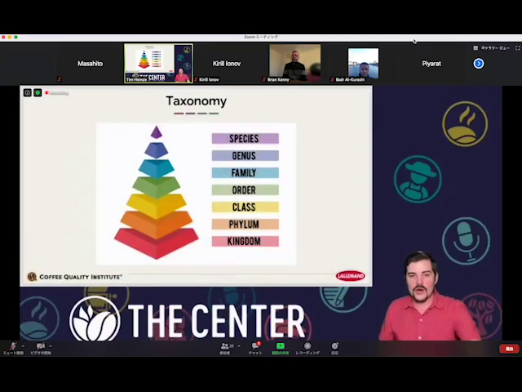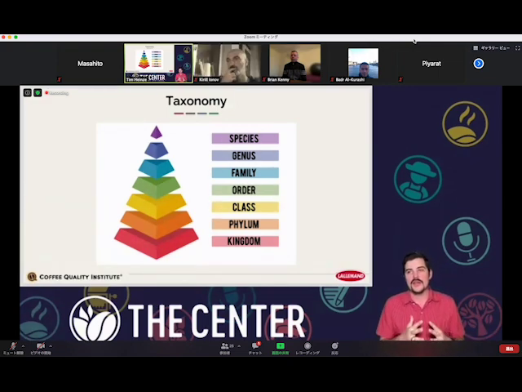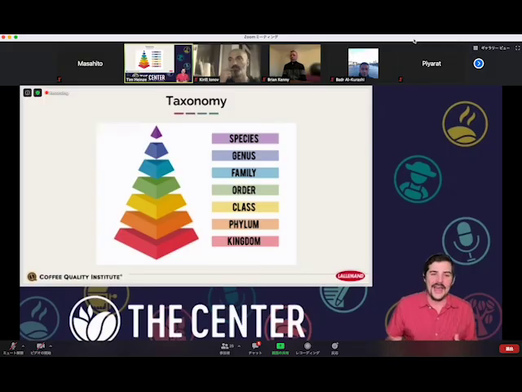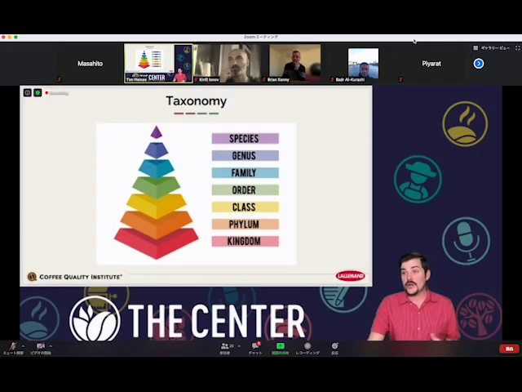In addition to that, in coffee, we start talking about varieties and cultivars and all that kind of stuff, and that's even getting more specific than your species level. If we think about where coffee sits, coffee is a eukaryote. It is of the kingdom plants. And as you progress down, the family is the Rubiaceae family, and the genus we understand as Coffea L. Coffea L is how you often see it written, as Linnaeus is the one that's attributed with categorizing it.